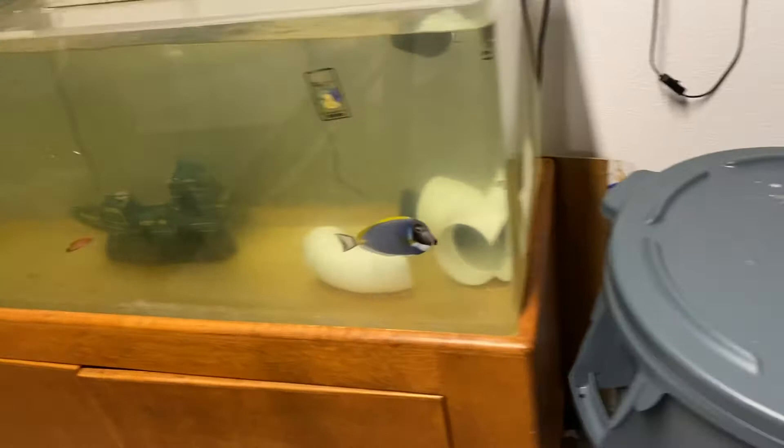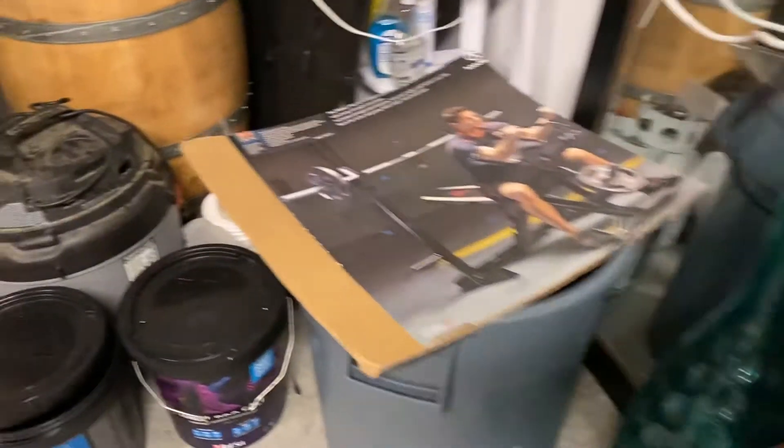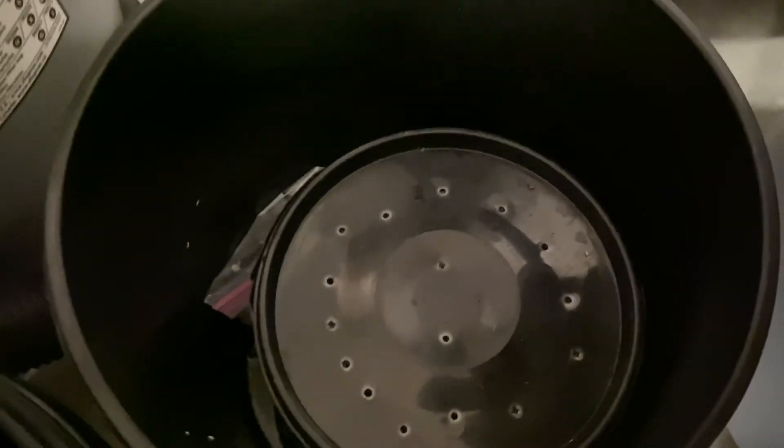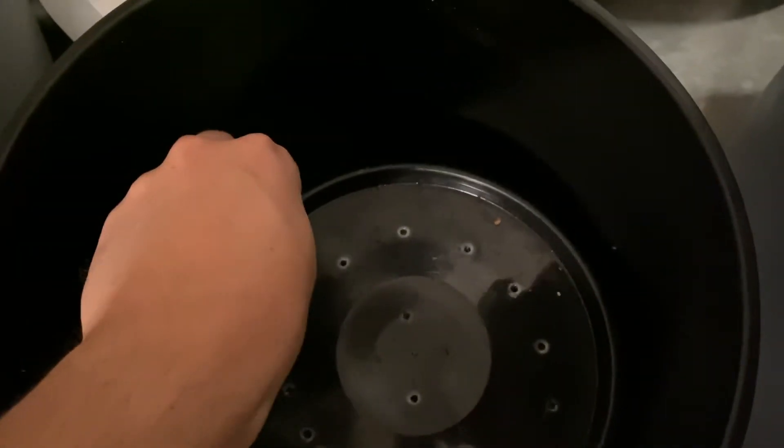RODI, saltwater mix, and these have been the white worms — I actually collected a bunch today. As you can see, the culture has really started to take off. They're pretty easy to maintain: just put some bread in there and some water, keep the dirt moist, and it all comes together.